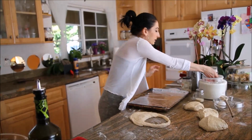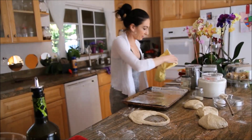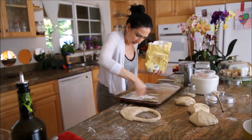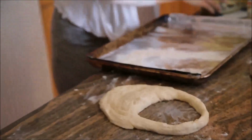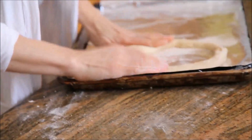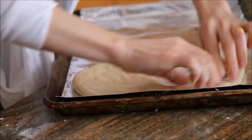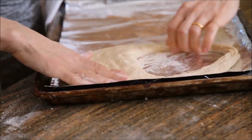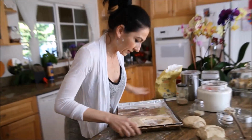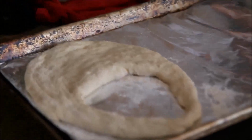So I'll lightly drizzle with any kind of flour. I just prefer using wheat flour for this bread. Okay, so I'll place this here and then continue shaping a little bit more. Just tap it with your hands and make it look nice and even. Just like so. That's it. And I'll go ahead and finish all of them.